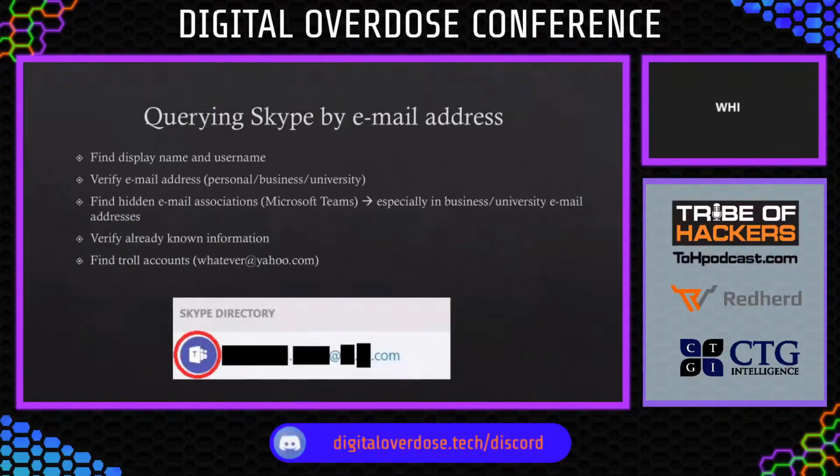If your only information about the target is an email address and he has a Skype account linked to it, you can immediately find at least a full name and the username he uses. And this is sometimes more than enough to advance your investigation much further than, of course, having a single mail address. But remember, even if you get practically nothing useful as a result, if a Skype profile exists, you have verified that this email address most probably also exists. And this is very, very important also.